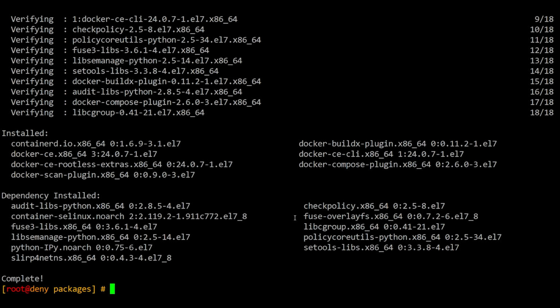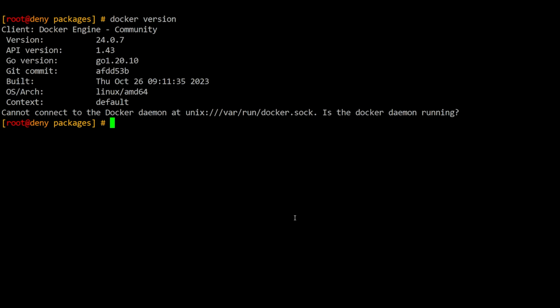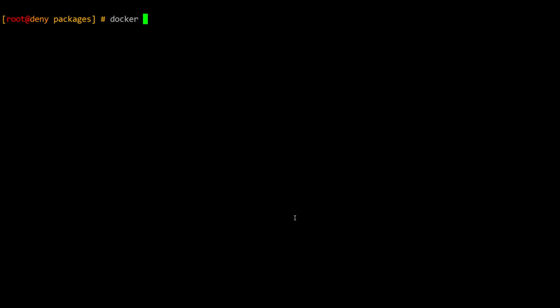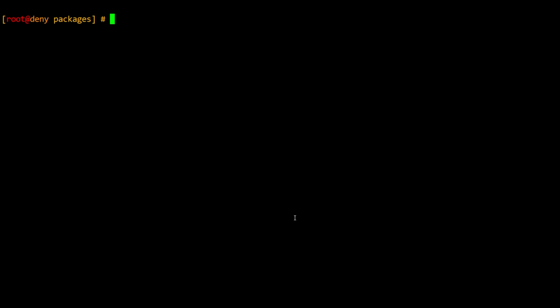As the installation completes, we affirm our success by invoking Docker version. This command not just verifies the installation but epitomizes the readiness of Docker on our CentOS system. To solidify our setup, we instruct the system to start and enable Docker, a strategic movement setting the stage for Docker to launch automatically with every system boot. We revisit Docker version one more time to double-check the precise execution of our installation.